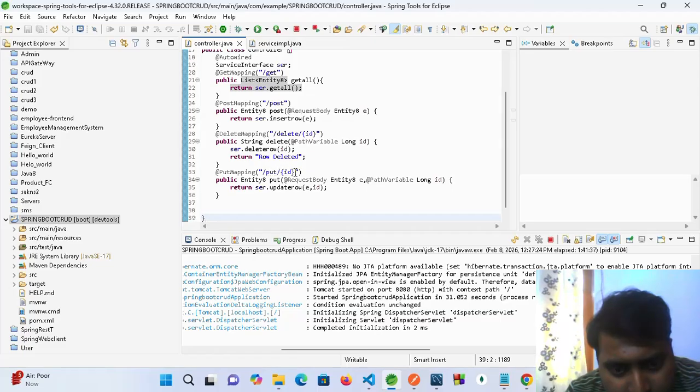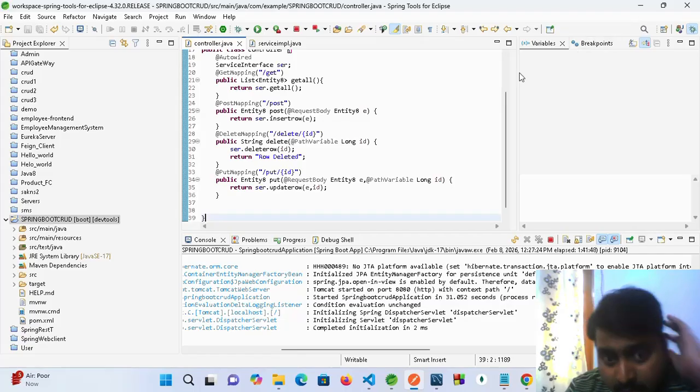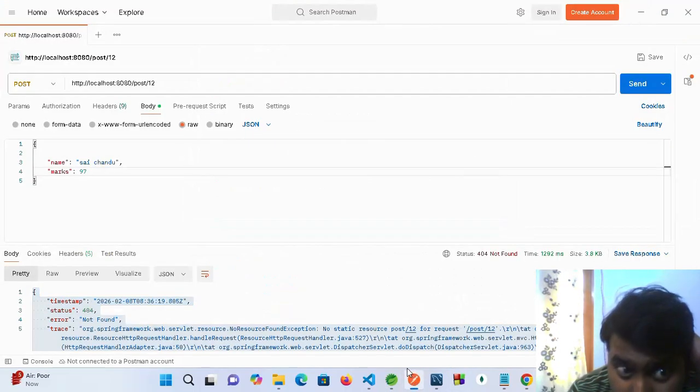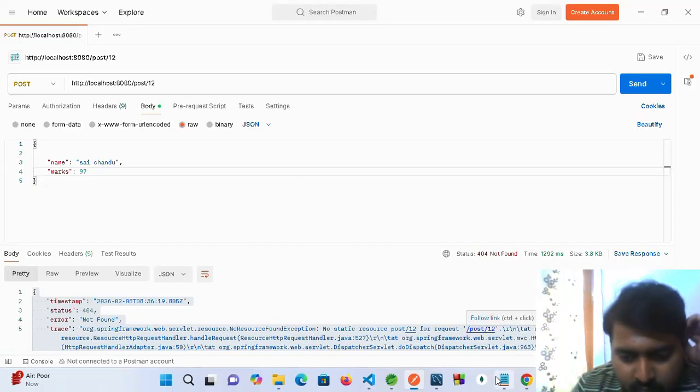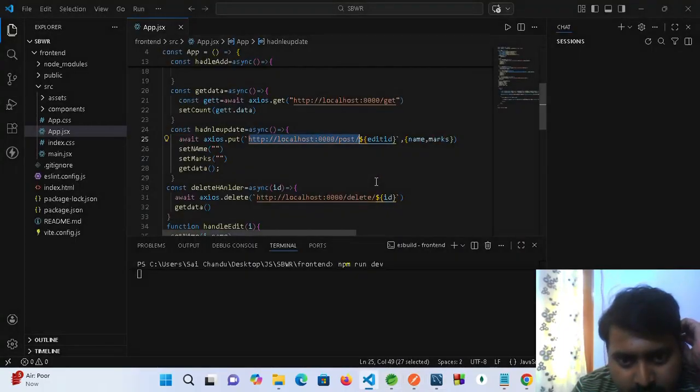Put slash ID. What did I put now? Sorry. Blunder mistake I did here. I wrote post here.